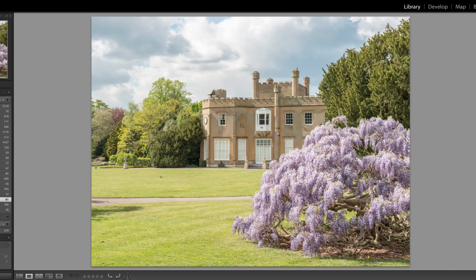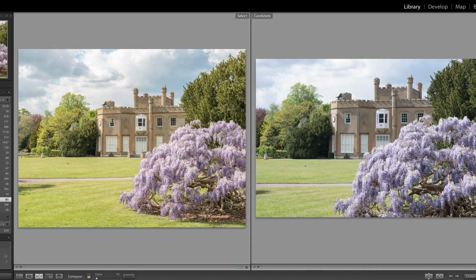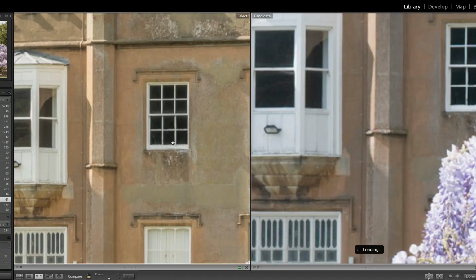So let's zoom in now, 1 for 1, if it would let me. So there's the difference. So this is 4 to 3 aspect ratio, and 3 to 2. So let's zoom in at the windows. This might take a while to load because it's two major big files. It's going to test my computer trying to load these files. Sony's still taking a while to load.